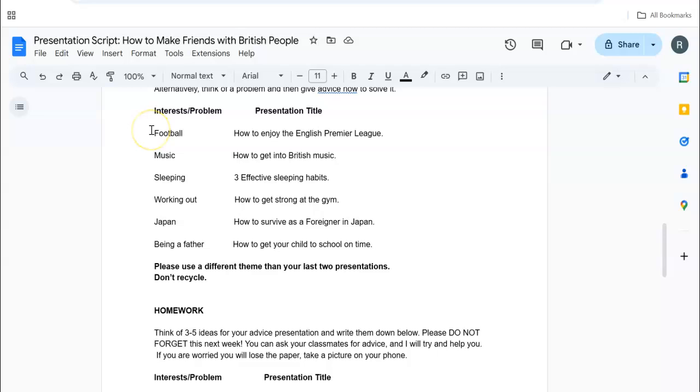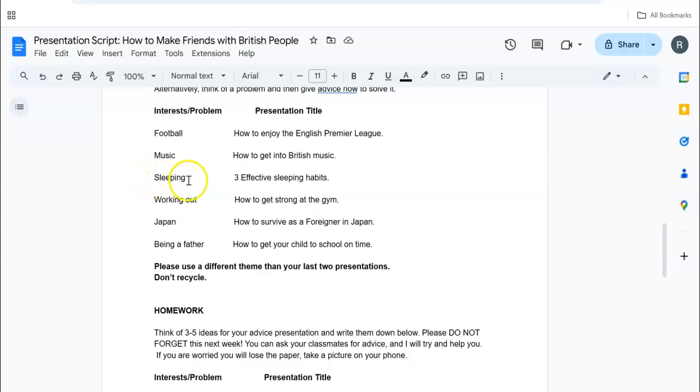Football. I love football, so I could say how to enjoy the English Premier League. I love music, so how to get into British music. Sleeping, so I have a problem sleeping sometimes. Sometimes I find it difficult to sleep.